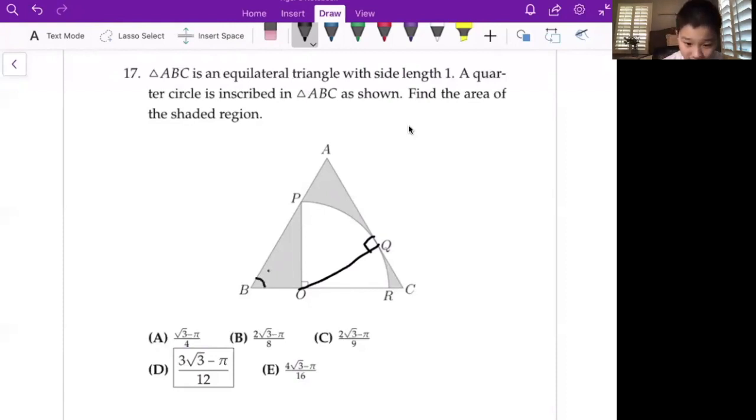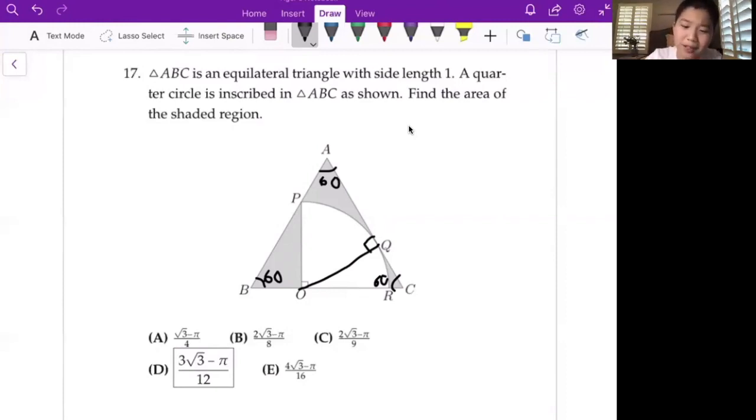So this is a 60, this is a 60, this is a 60. These three sides are equal, but we'll not worry about that right now. The sides don't seem like that big of a deal right now. Until we start calculating the actual numbers, then it will come in handy. So what do you see here? If you don't see anything, that's okay. Let's make a plan first.